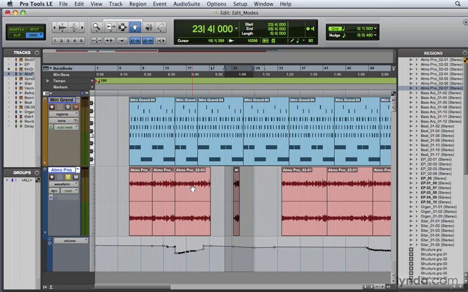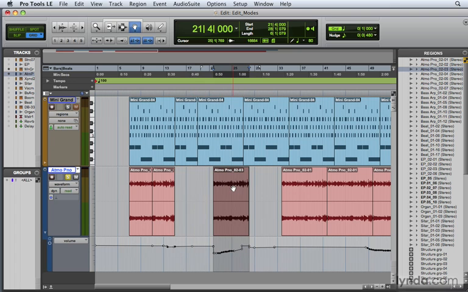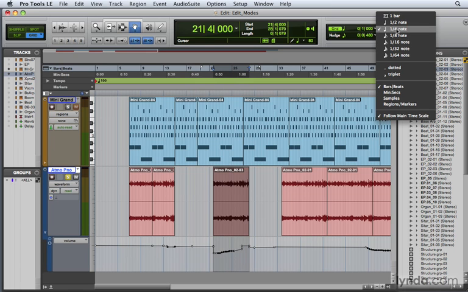So if I take this with the Grabber and move it, you'll see up here that it's moving by beats. And it's constrained to those beats because in the grid value over here we have quarter notes. So there's 4 beats in a measure, and it's constrained to moving at each one of those beats.